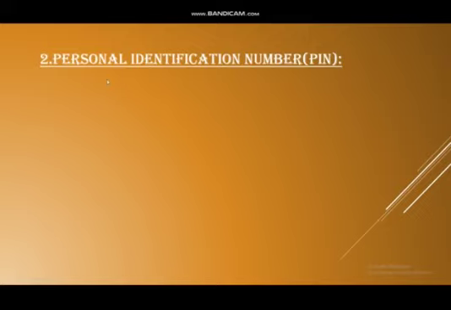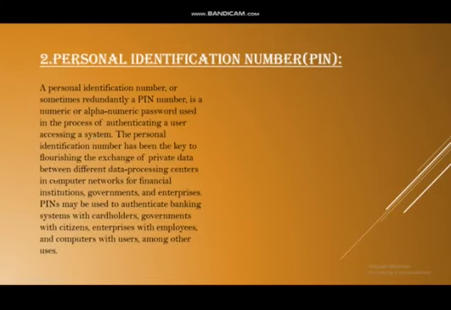So that number which is used by a person for drawing money is known as a personal identification number. But it is secret. A personal identification number, or redundantly a PIN number, is a numeric or alphanumeric password used in the process of authenticating a user accessing a system. Its best example is the ATM card's PIN number.